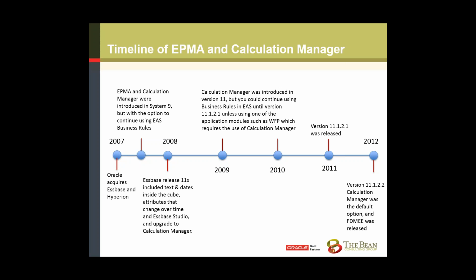So we were dealing with a situation where they wanted to convert everything to EPMA and Calc Manager, have one version of the dimensions in the dimension library where they could manage all their dimensions, and those changes would propagate across all the applications with a single change, and their business rules would all be managed in Calc Manager.